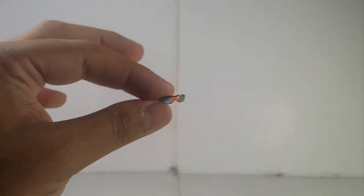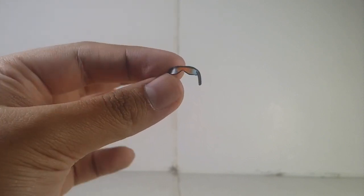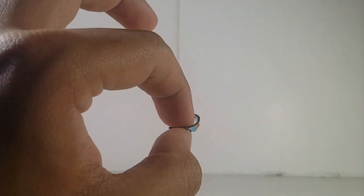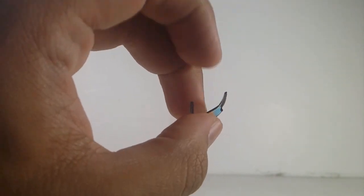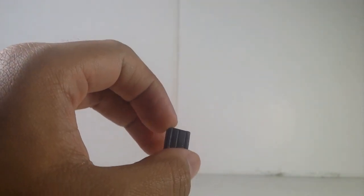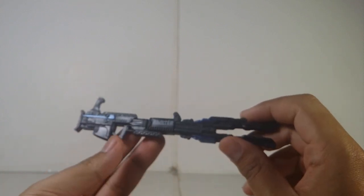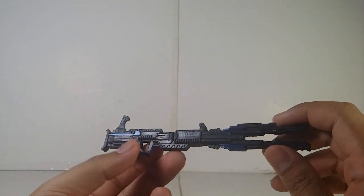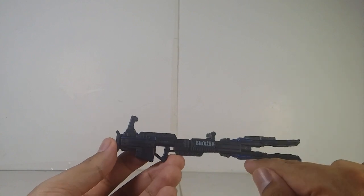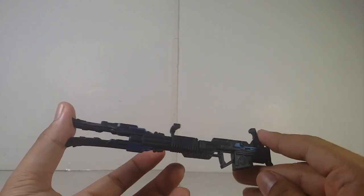Let's take a look at what accessories Roblox comes with. First is his sunglasses — I have to warn you, do not lose this one because it's tiny as hell. It's cast in translucent blue, painted a little bit of orange in the middle, and painted the rest of the sunglasses. It looks absolutely amazing. He also comes with a little magazine. Nice sculpting, but I wish it had a little bump on it because it keeps falling off. And his signature main weapon — it's just a straight repaint of the first figure from the first wave of G.I. Joe Classified series, cast in dark grey with metallic blue on it.